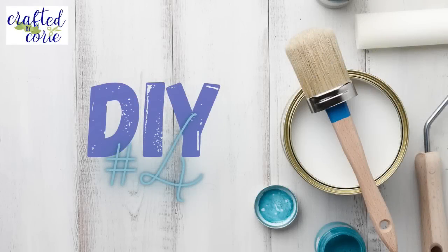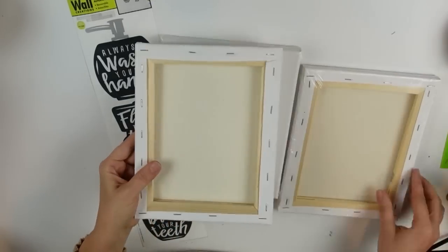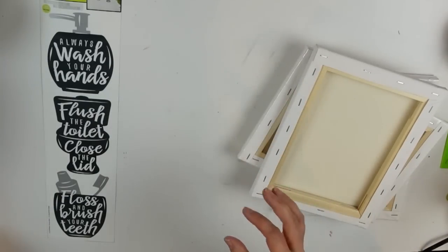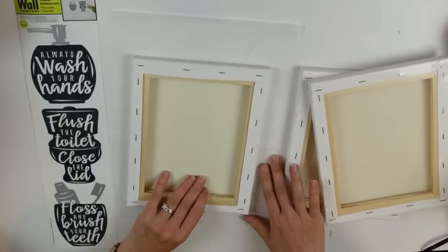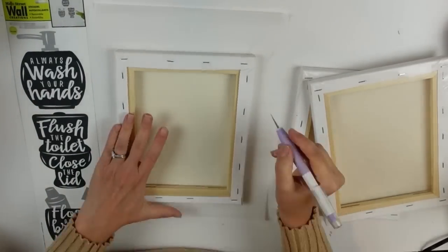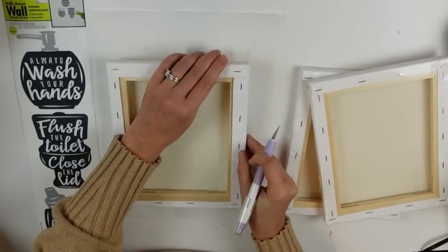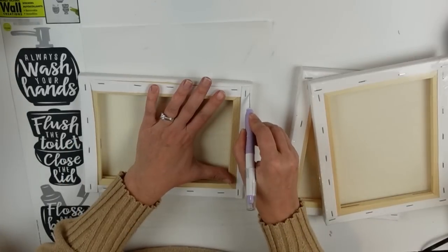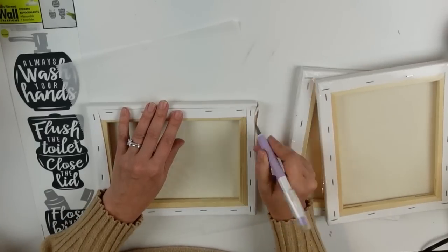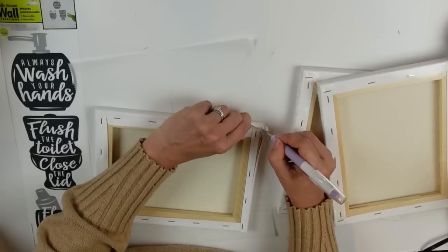DIY number 4. All right, I have some little canvases. I believe these are 6x8s. I could be mistaken. I think they're 6x8s, maybe 8x10s. I don't know. They came in a pack of 10 or 12. I believe I picked them up from Hobby Lobby actually. Michael's has packs like this too, so it could have been Michael's, but I think they worked out to be something like $1.30 a piece in the pack that I got. So I thought it was a good deal.